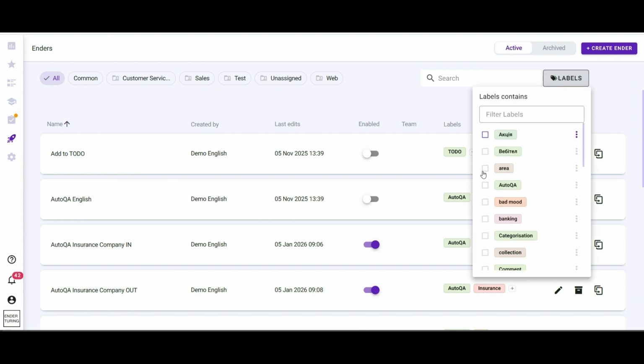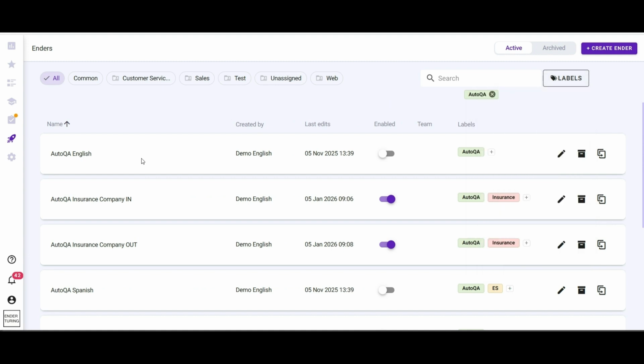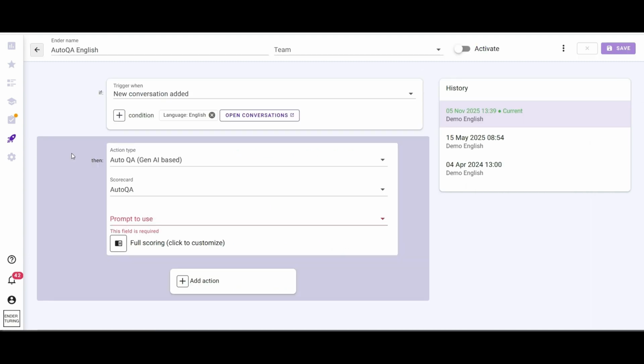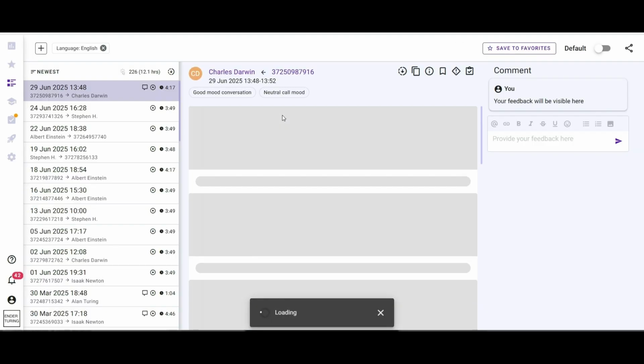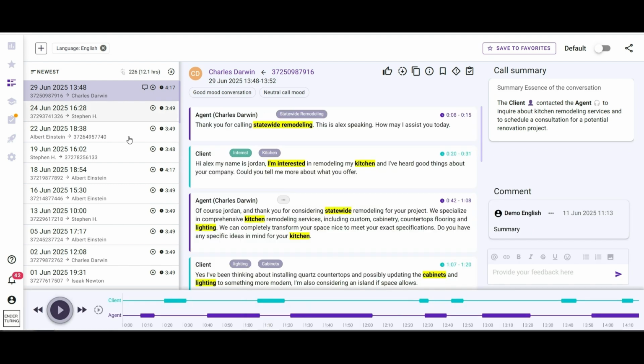You can quickly filter by labels. Open the specific Ender that's set up for our scorecard. Here you'll find a button, Open Conversations. These are all the conversations based on the filter we set up for this specific scorecard.